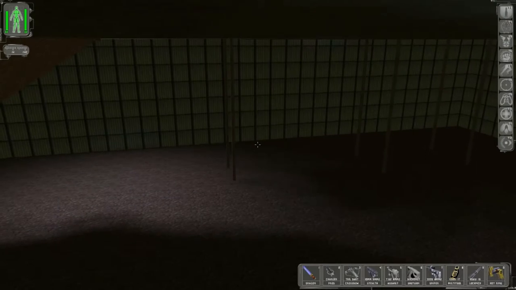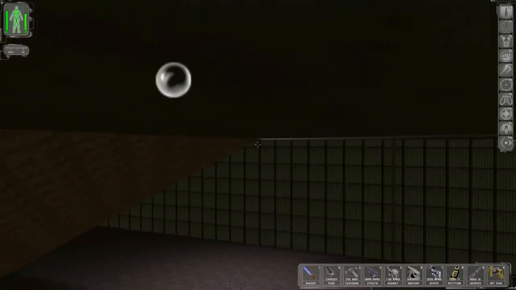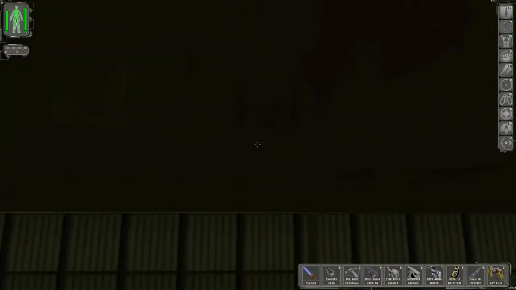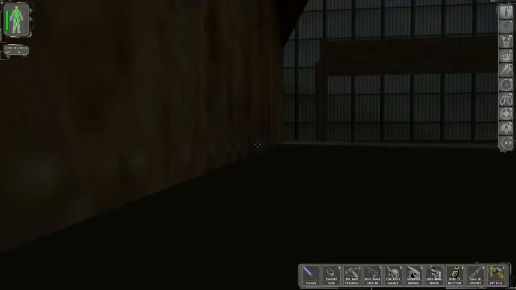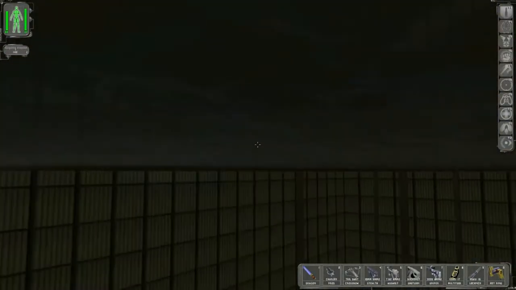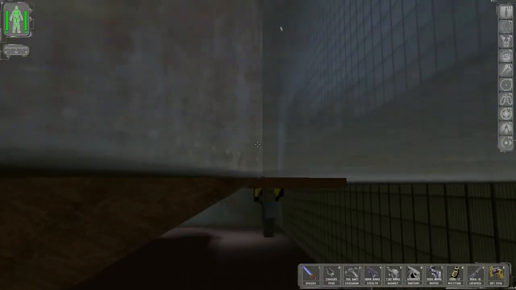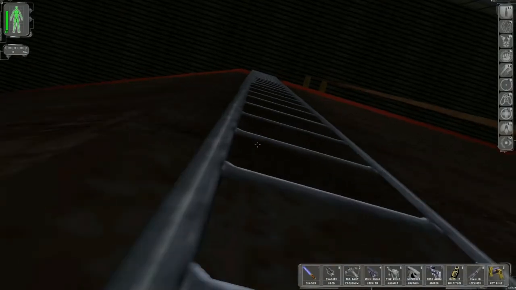Let's just keep our eyes open for the moment. Looks like there might be something over that way. See, we just have to make sure no guards spot us, really. That was a good jump. Ah, excellent. It's kind of what I was looking for.